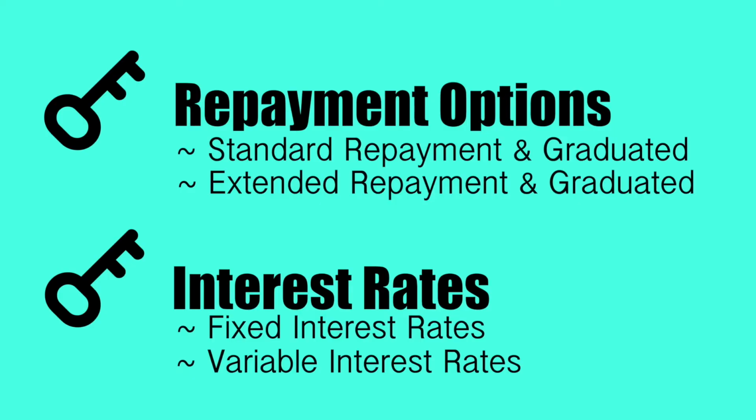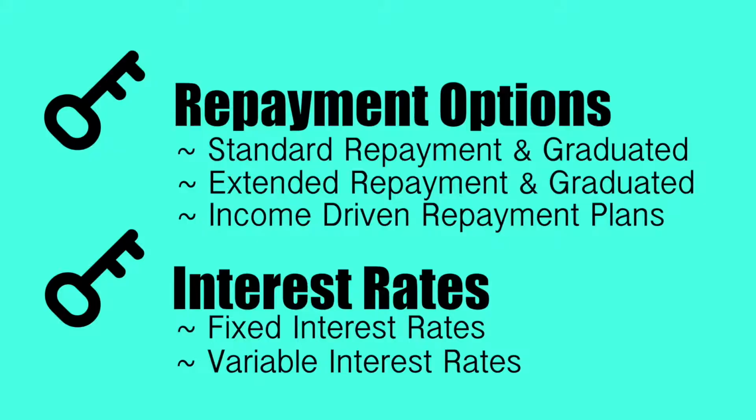The other distinction between these two loans is the repayment options. Now, federal loans have many more repayment options, including something that's known as an income-driven repayment plan, where your family size and how much you're making will determine how much you're going to be paying month to month. The other thing that makes a difference with private loans is that some private loans actually will penalize you if you start paying back your loans earlier.